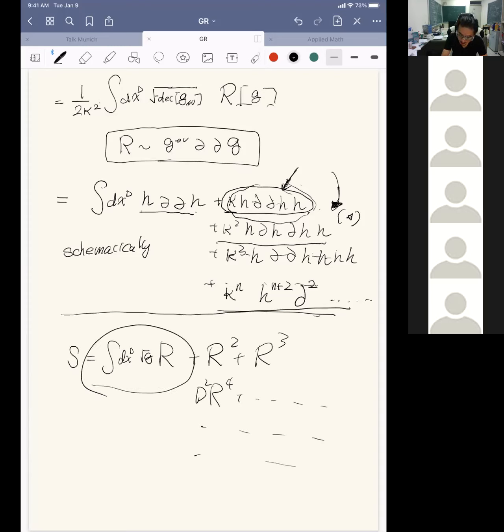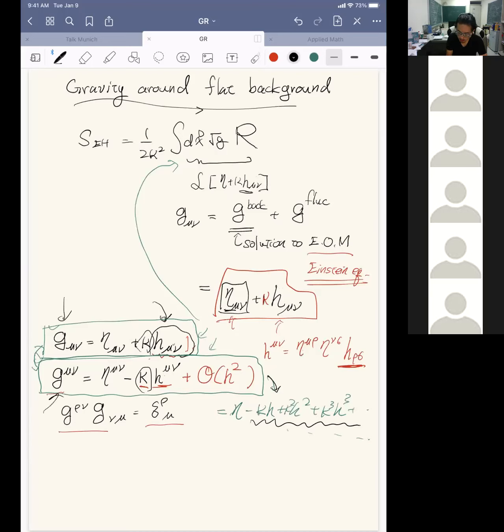The inverse metric. Yeah, exactly. It's the inverse metric, because you have both g mu nu and g upper mu nu. So even if you choose to write the perturbation as a linear expansion, as we usually do in quantum field theory, the very fact that you have the inverse metric tells you that you're going to have an infinite number of terms. Said in another way, you have this metric and you write down its inverse. The inverse is proportional to the inverse of the determinant of the original metric, right? And then you expand out that determinant, you're going to get an infinite number of terms.